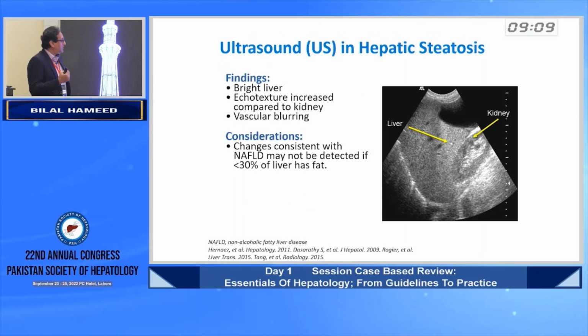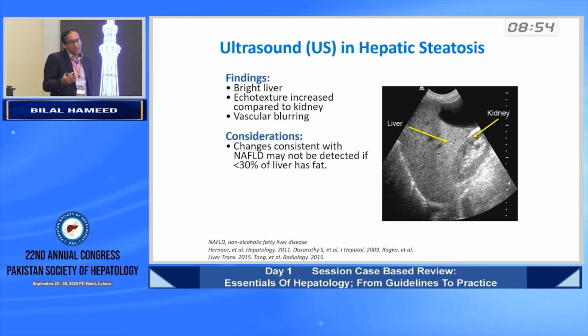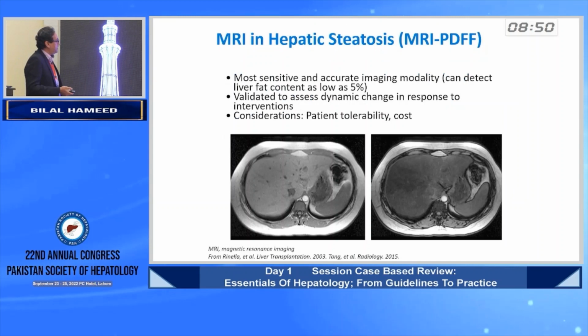Ultrasound, there was a question that asked, is still the easiest, inexpensive, best way to diagnose hepatic steatosis. And it is also very good to test. However, when the fat is less than 20 to 30%, it may not detect it. The technology is improving, but ultrasound is still very good. Also, it is technician dependent.